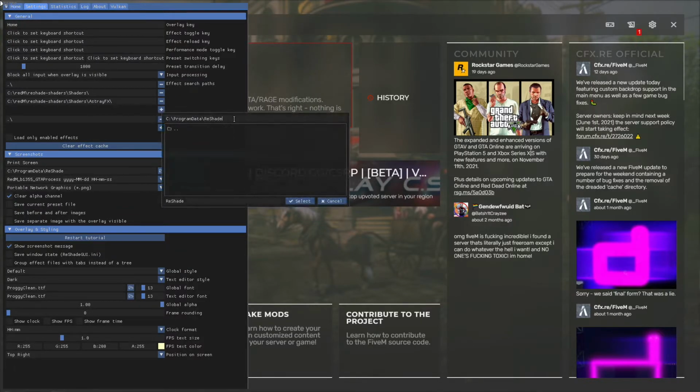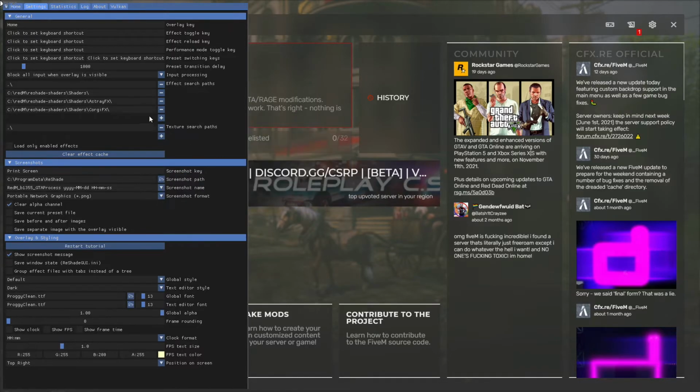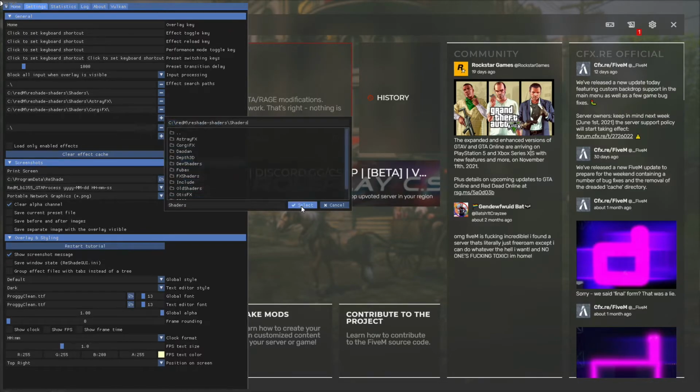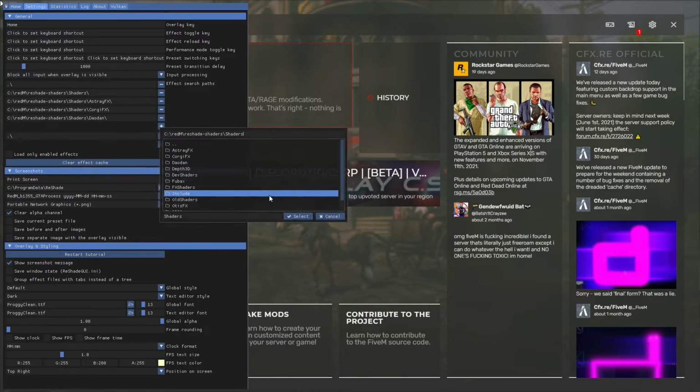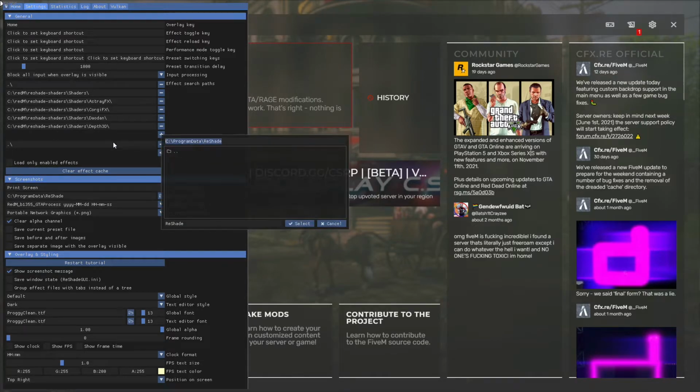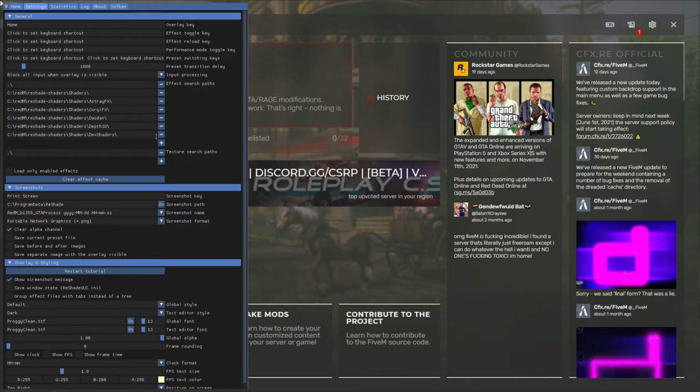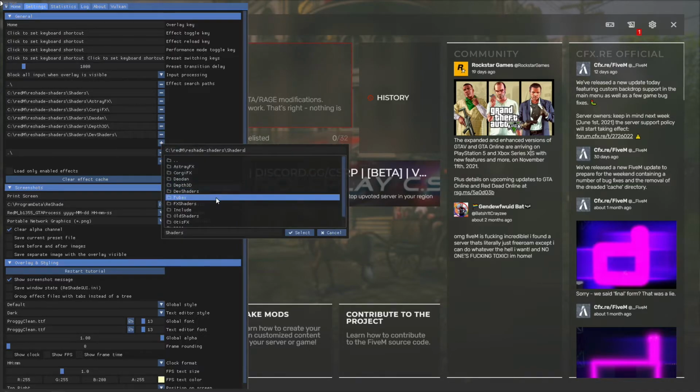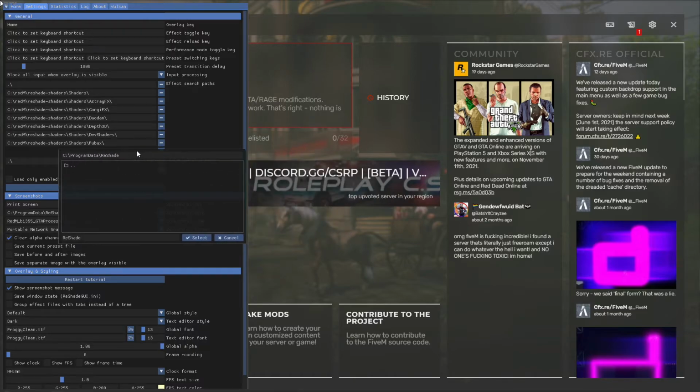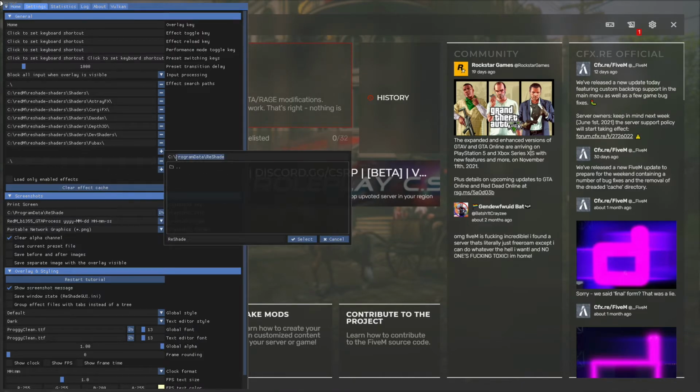Then we're going to do it again. We're going to click the plus sign, we're going to paste, and then corg effects. Essentially, we're going to do this for each single effect folder until we all have it. So we have now 3D. If you know which effects are in which folder and it's all that you need, then you can have it, but for the sake of this video, I'm going to add all of them.